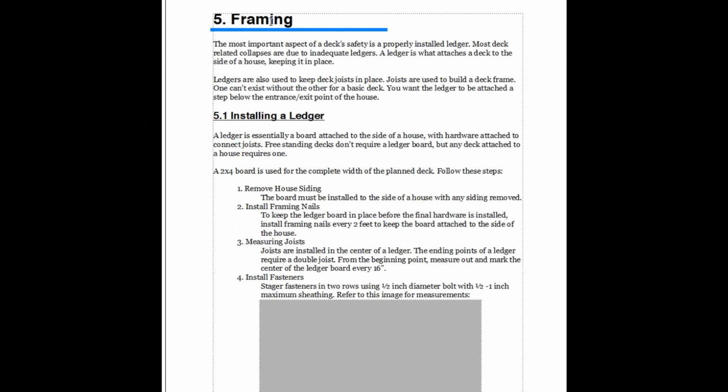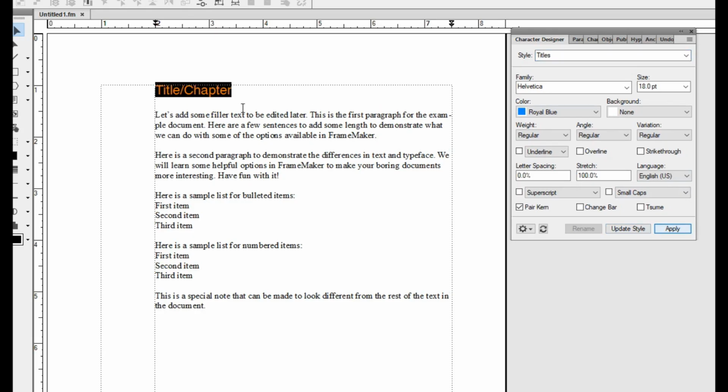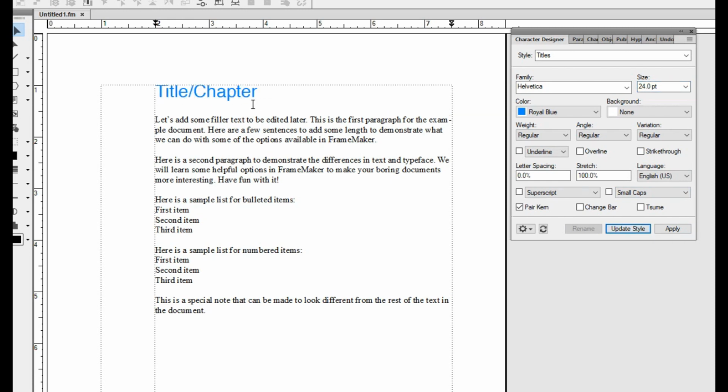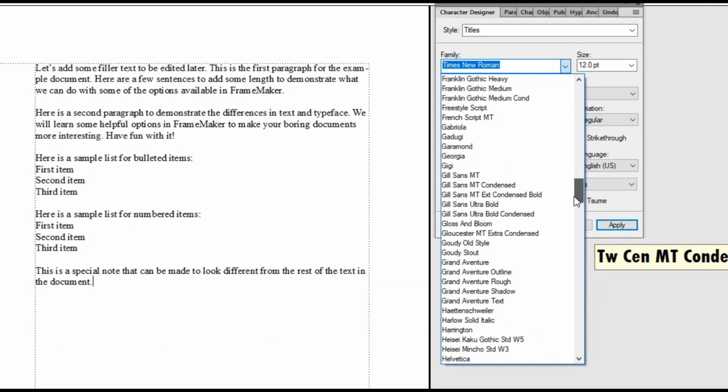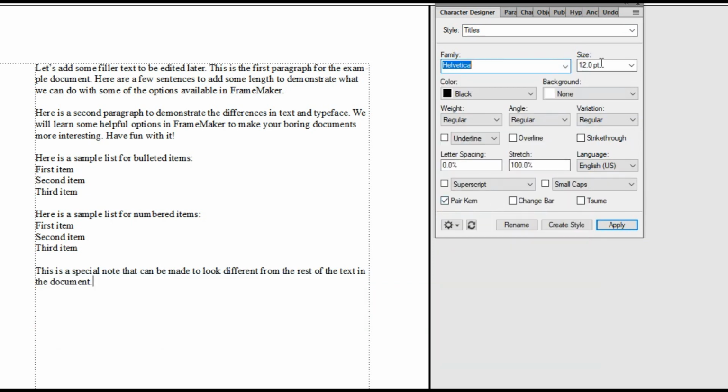This will be the largest part of your text, and these subs will be slightly smaller, but still bigger than the body text. You can click on Apply to get a preview of what the changes will look like before creating a new style. Remember that these titles and section titles need to stand out from the rest of the document, and that sans serif typefaces are more appropriate for them, such as Helvetica.